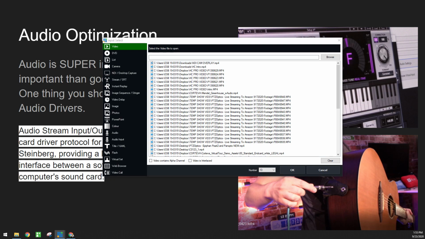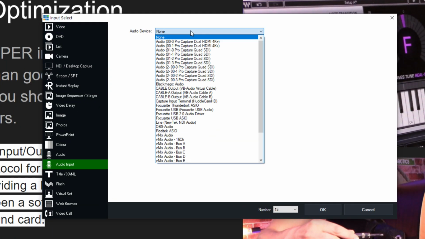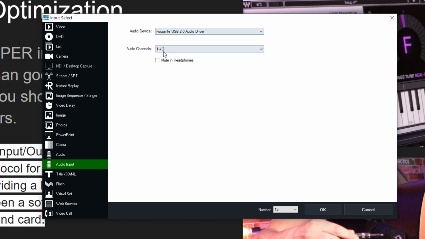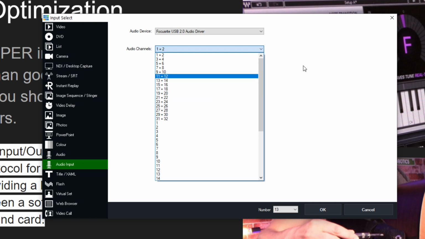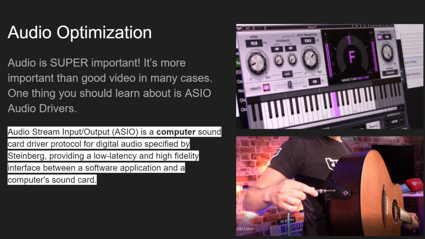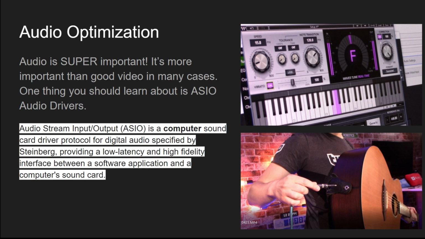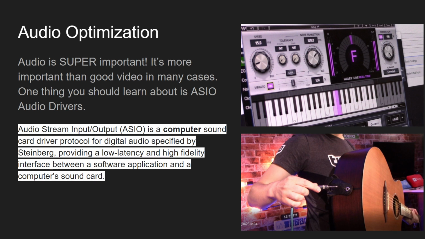So let's take a quick peek at this because I have an ASIO-enabled setup, and it's nice because you have a limited amount of audio inputs. If I go to my Focusrite audio driver here, I have the option to bring in all of these different channels. That's one USB connection, but all these unique channels. So why is that important? Well, we may want to put different plugins on different audio sources. You might want the singer to have auto-tuning, and you might want the guitarist to have a little bit of compression and so forth.